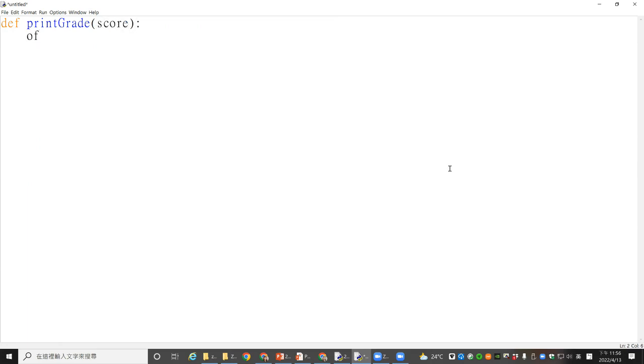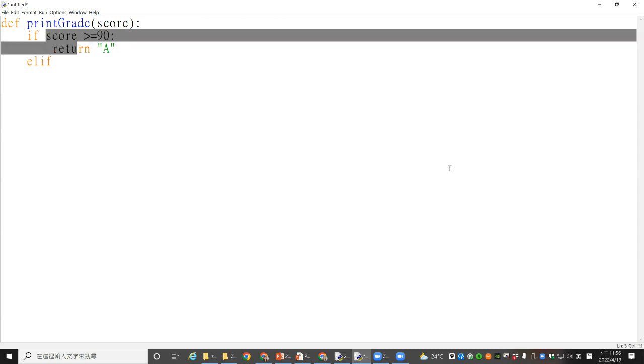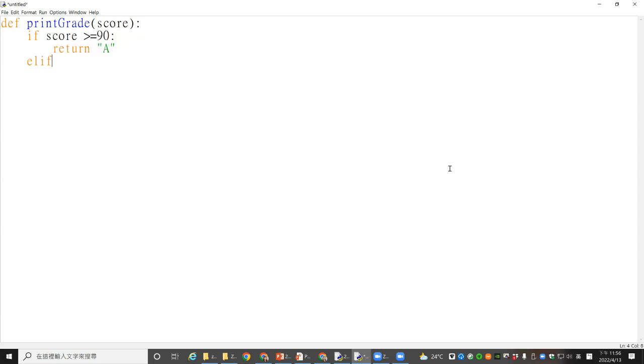If the score is larger than or equal to 90, then we will return A. Remember, A here is a string, so you have to use double quotation marks. Then else if, we can just copy this part. Then it could be B here.